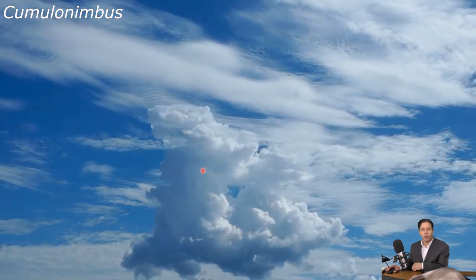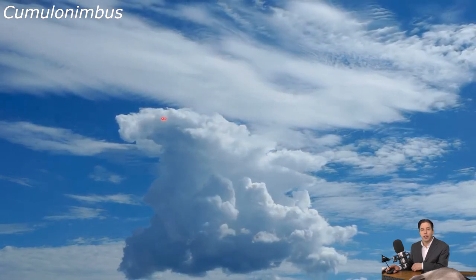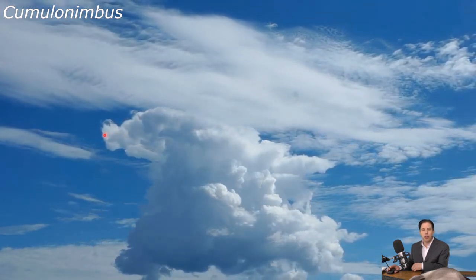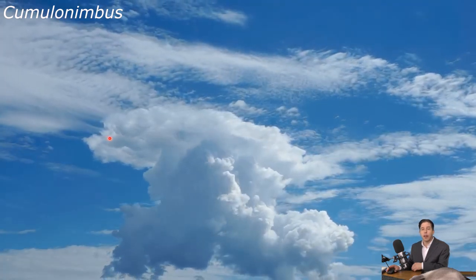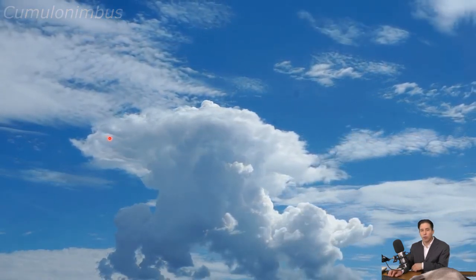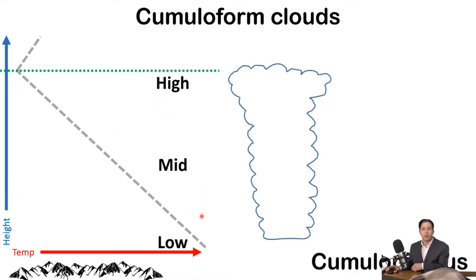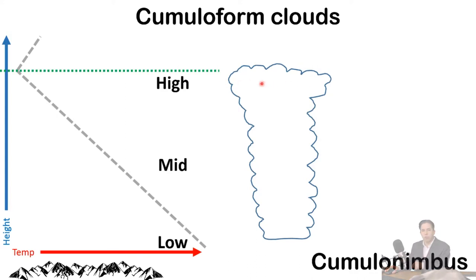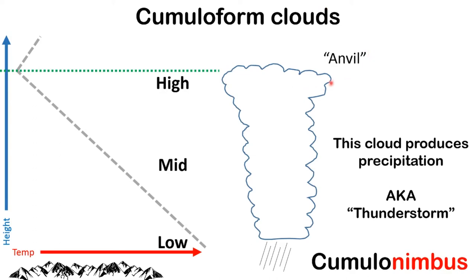Let's watch a cumulonimbus grow. It's growing vertically, but notice here the cloud seems to get stuck — instead of growing vertically, it's moving sideways. This is a common thing cumulonimbus clouds do. There's a limit as to how tall they can grow, determined by the structure of the atmosphere. Remember going up in a balloon — it gets colder and colder, then turns around and gets warmer again. A plume of warm air will keep rising, but when it reaches the stratosphere it can't go any higher because the stratosphere is warm. You can't make warm air rise in other warm air, so the cumulonimbus grows horizontally. This forms a funny hat called an anvil.